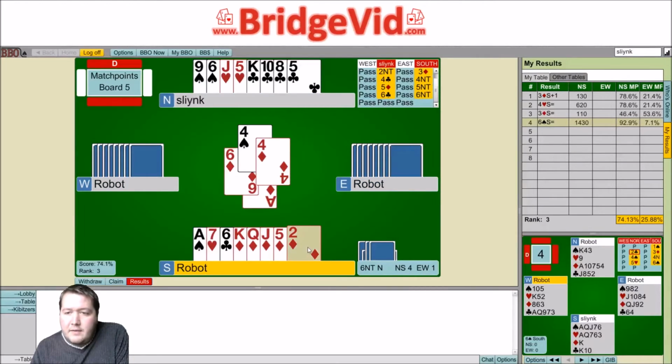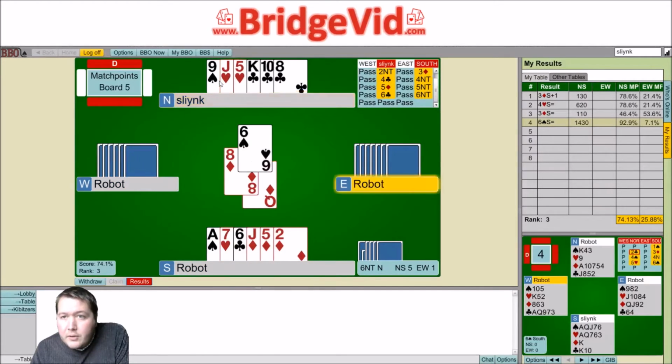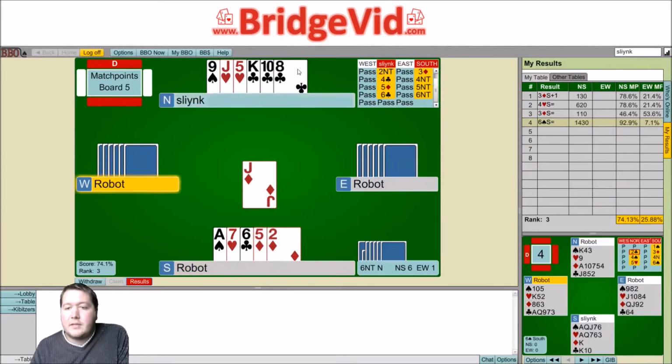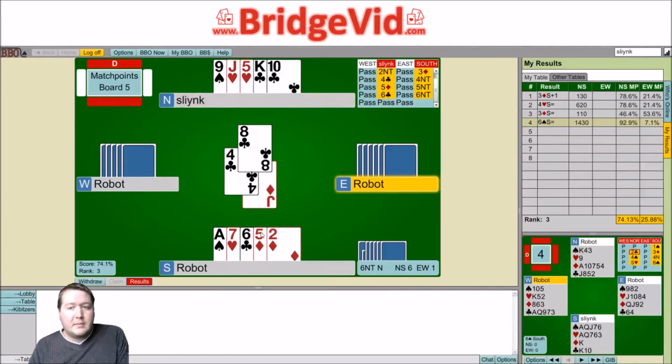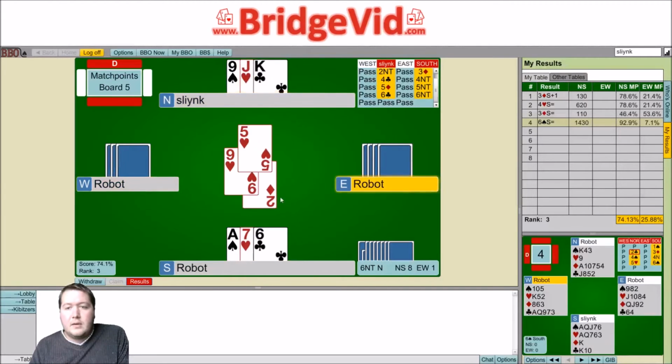So I'm just trying to think, if diamonds are 5-2, what can I do? So I need 2 extra tricks. My heart might be good, my 10 of clubs maybe, but I won't need that extra club there, so one of them can go. And that spade probably won't be good. Okay, so I've got the rest of the tricks now. But yeah, I always like to be a bit cautious, thinking about the worst case scenario, what can go on.